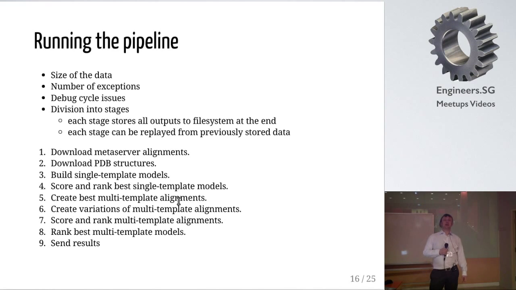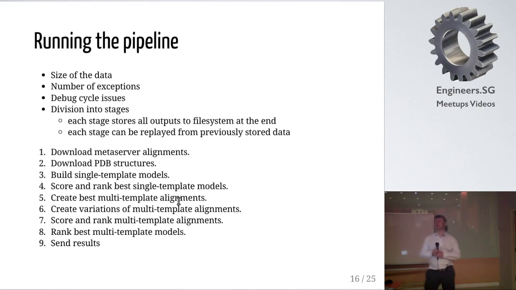And you divide your analysis into stages because each stage takes a few hours, even with large clusters, as sometimes I actually used over 100 machines at the same time. It takes quite a few hours for the result to compute. And at each stage, you save all the data that you already computed so that you are able to analyze them.